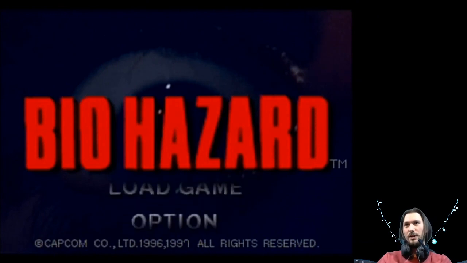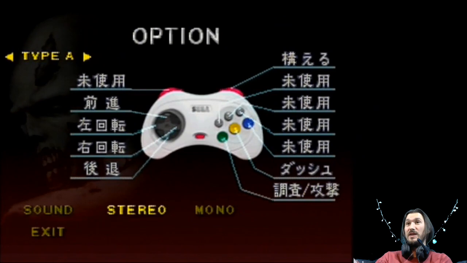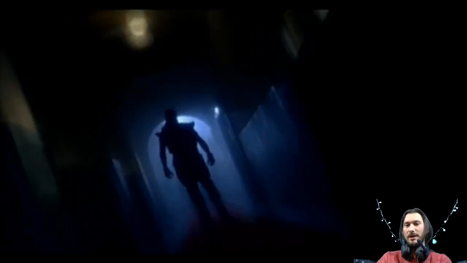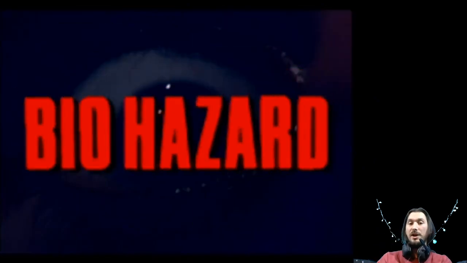So the menu is already different. You have options right here. God knows what this says. I'm just going to go with type A, because those controls worked well in the test today. Like I said, it'll run slower and it'll be noticeable in some sections, like opening the doors. I have no idea what the Japanese text says, so I'm going to play this from memory.